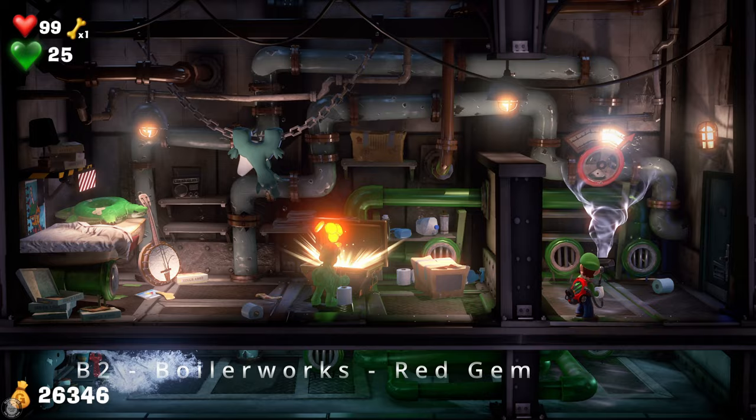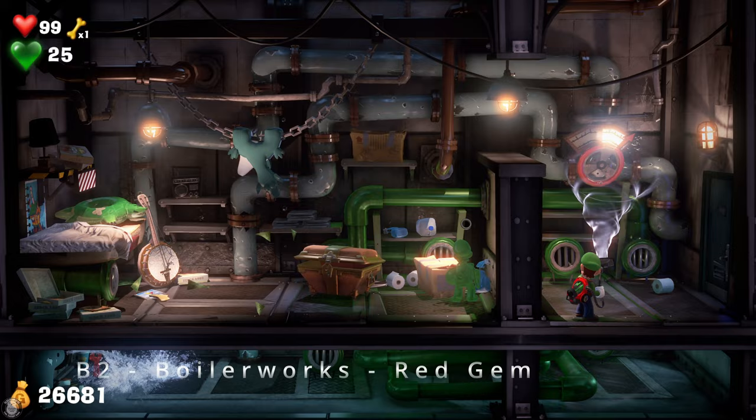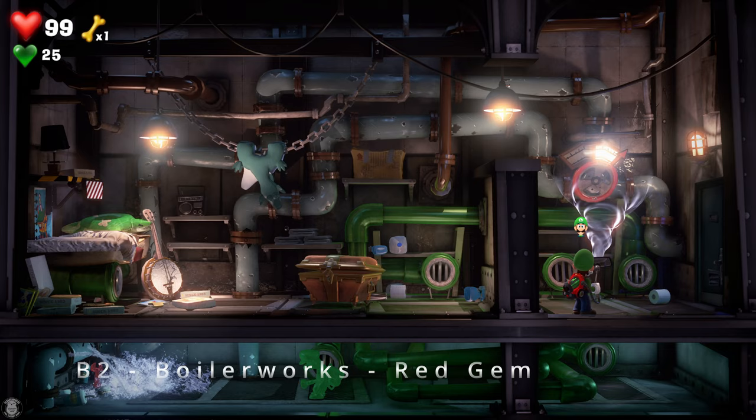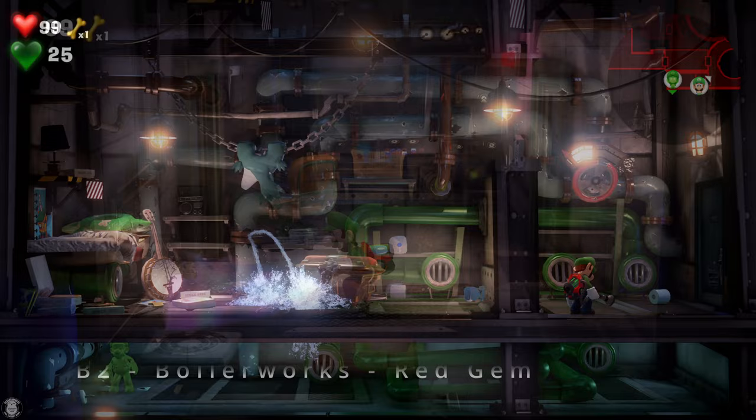Let's get this chest open. Come on. And we can go through here. Then we can get access to that gem by shutting off this valve. Or, I mean, turning the valve. There, we got two gems now here. Okay.